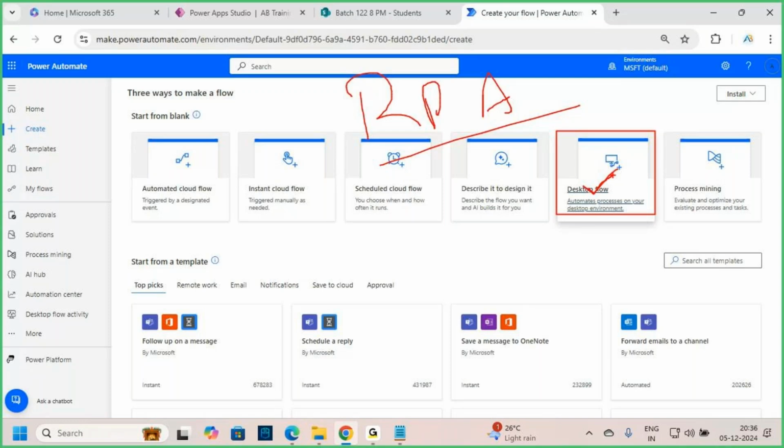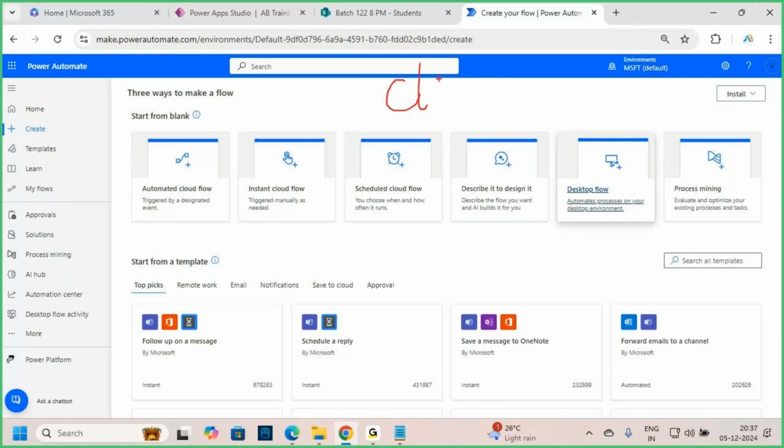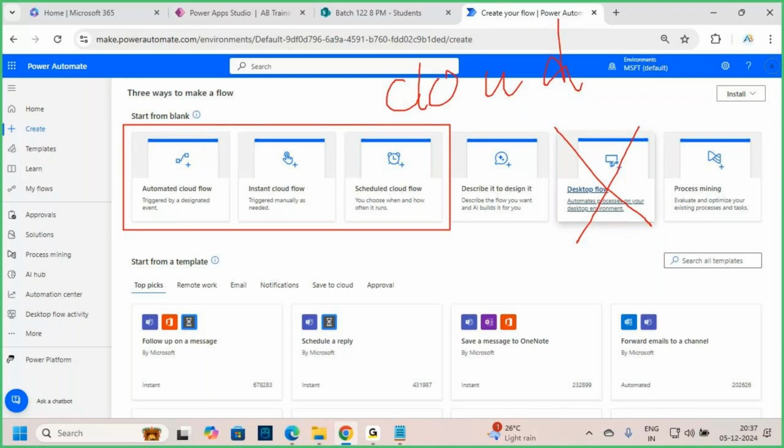But nowadays, companies are moving their data from on-premises to cloud. Companies started moving their data from on-premises to cloud. So instead of learning the desktop flows, which are used to automate work processes on-premises, go and learn the cloud flows. Whatever the three flows we are discussing here, these are cloud flows. You can see the name here, Cloud. So it is better to learn cloud flows instead of desktop. Desktop is the older version. In the older days, we performed automations in the desktops. But now it is in the cloud.